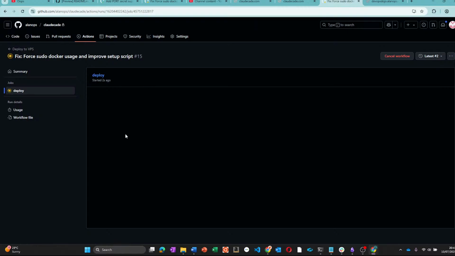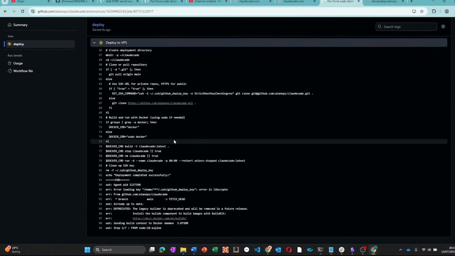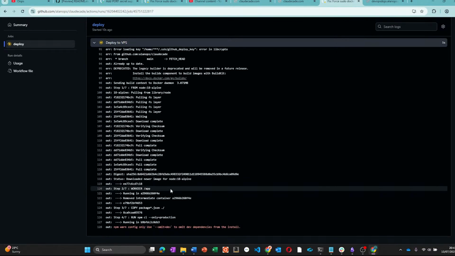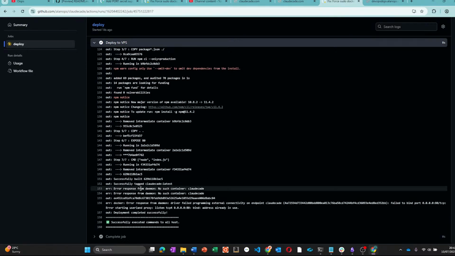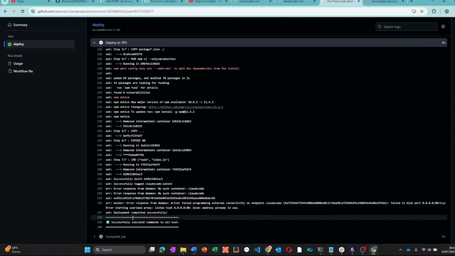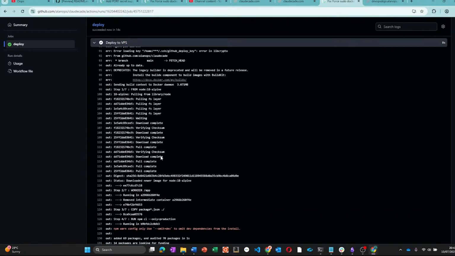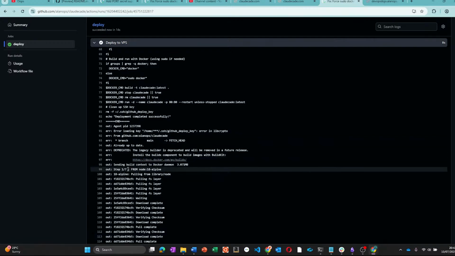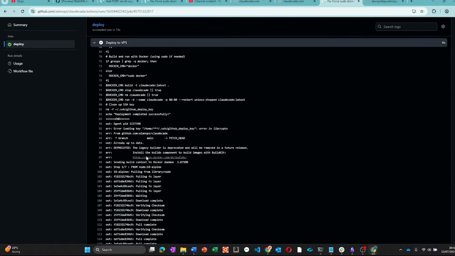We'll probably come back and improve this pipeline, because ideally, if you get an error, we want it to error. We want it to stop. Right, so I think, oh there we go. Yeah, that looks promising. So it's pulling from Docker. It's building the image.